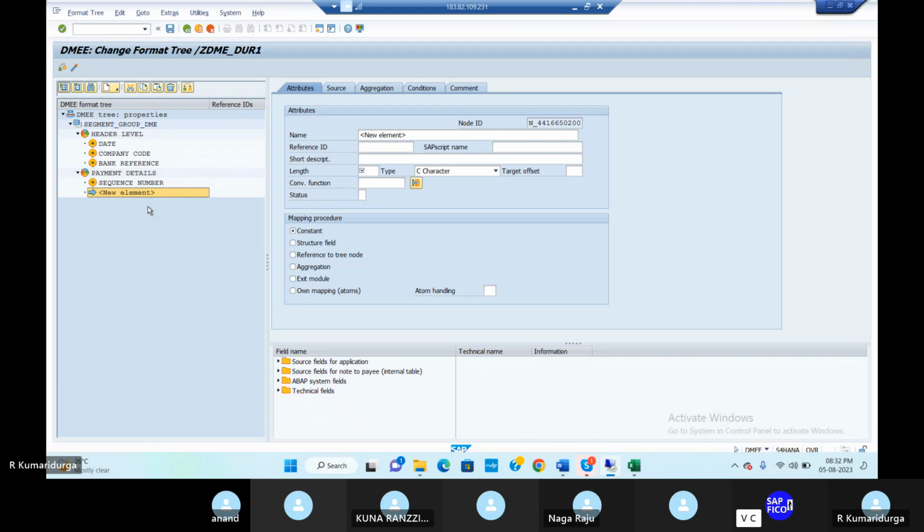So the next one is house bank. Name is house bank, and short description is also house bank.